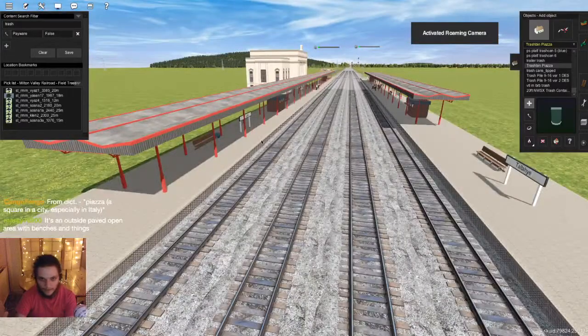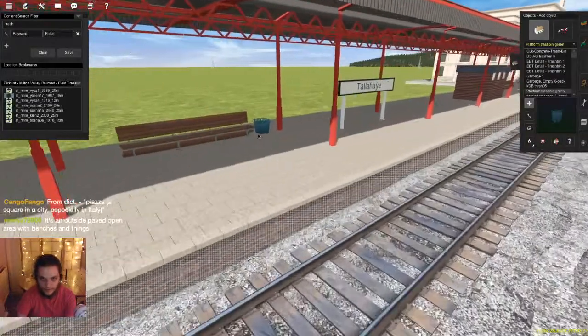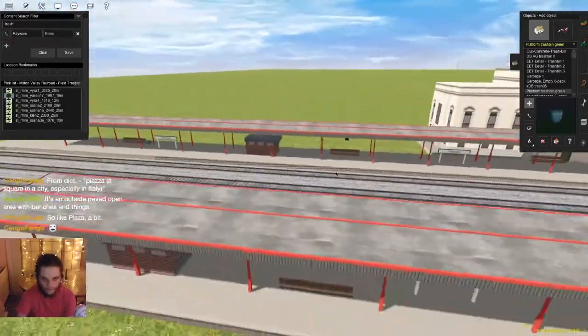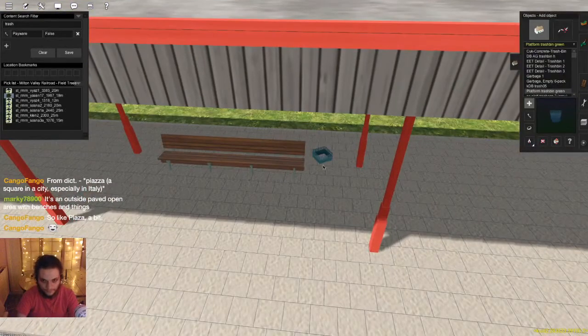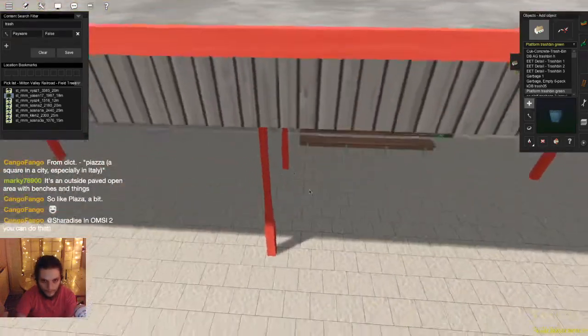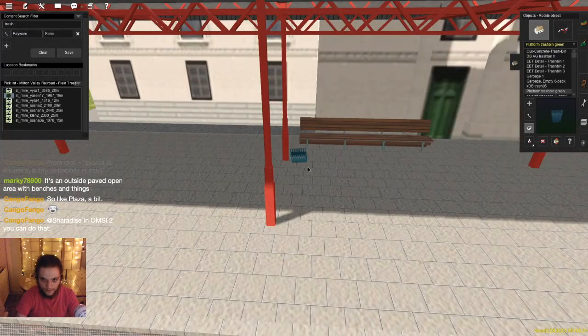Right, so I'm going to go with these ones. It would be so nice in Trainz if you could just select an object, click duplicate and move it over, like you can in Planet Coaster, for example. I guess it's quicker if I use Control for that, because if you're moving objects up and down, Shift goes in steps of 5. If you hold down Control, it goes in steps of 10. If you don't do anything, it goes in steps of 100, so 1 meter.